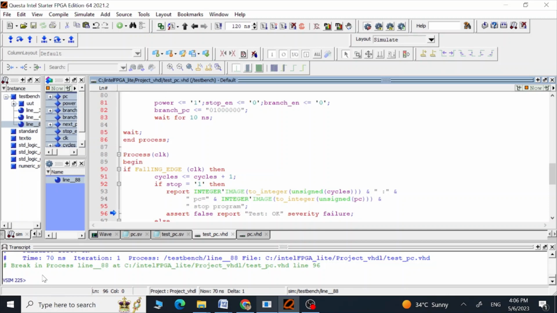And now we see break in process line. So here we see this break, line 96. You see line 96. Here you can see, it is stopping where it is supposed to stop.